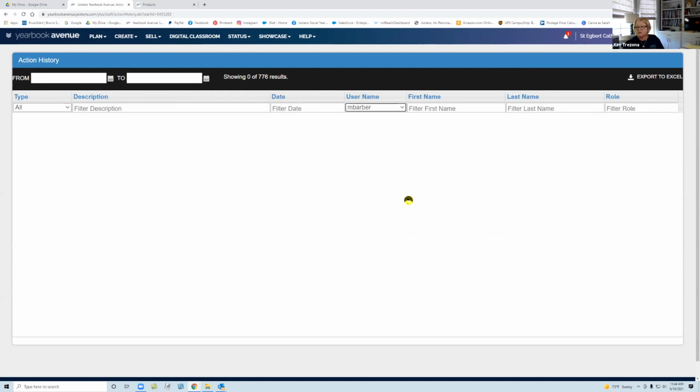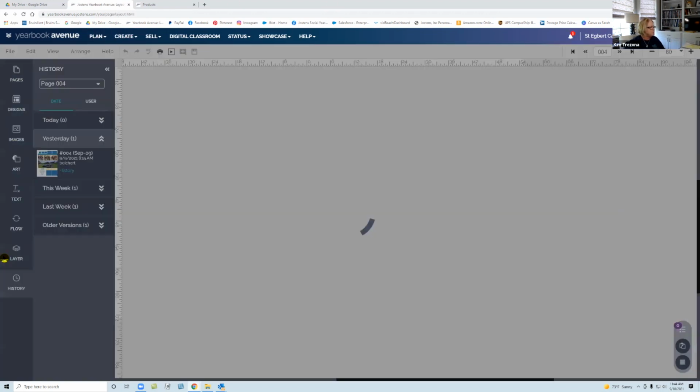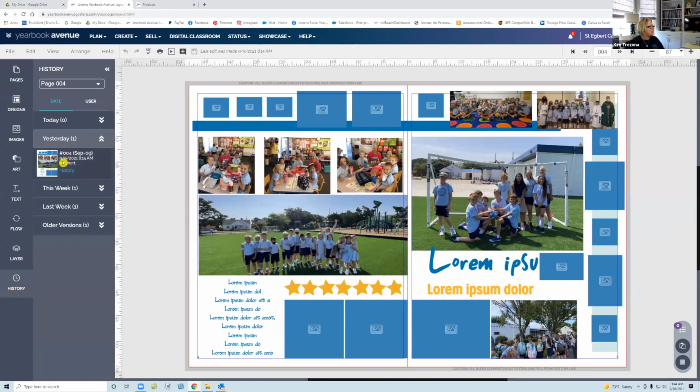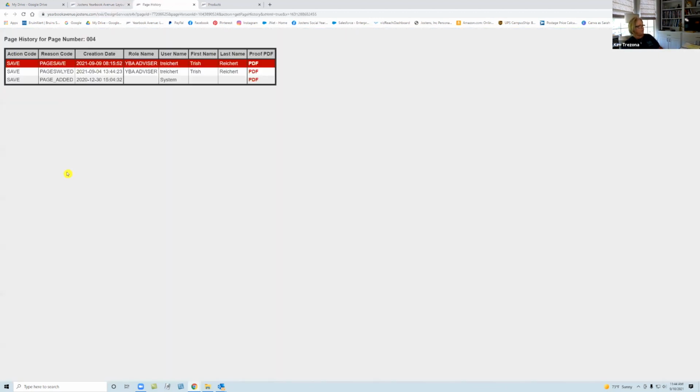You can do that also through the history button because you can pull up, and I'll show you that as well. Because if I remember correctly, can I just pull up history? How did we do this last year? Oh, there it is. You see this little green button that says history? I'm going to pull that up. It will save a PDF of everything they did. So it tracks it there as well.